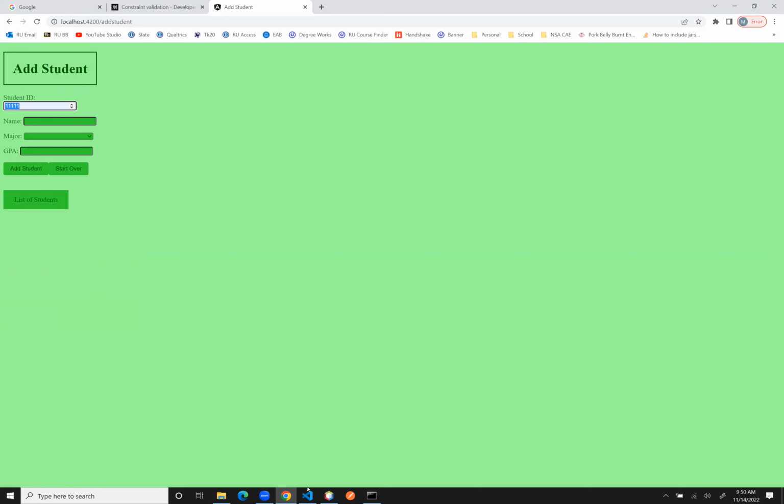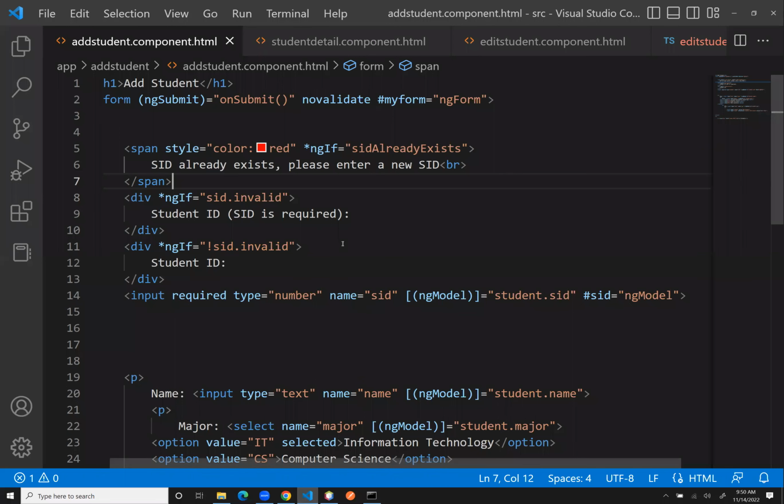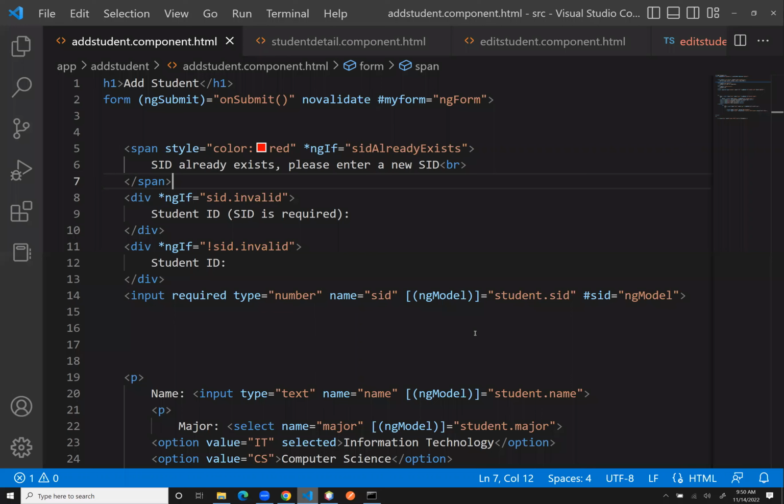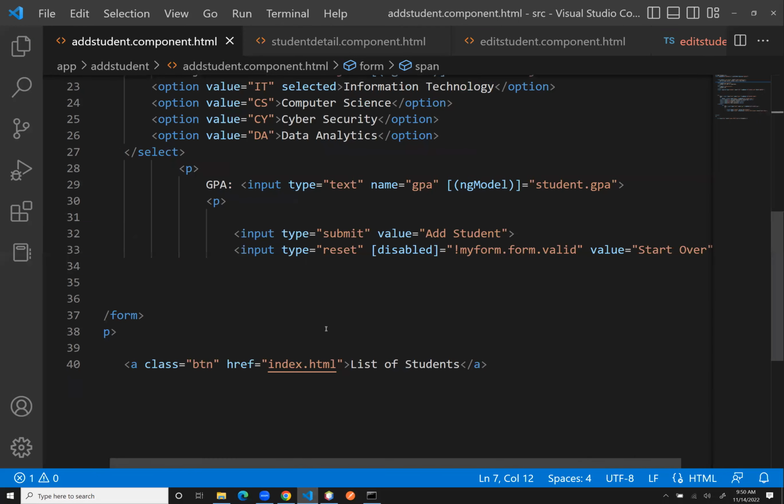Should be disabled. Yeah, did I misspell disabled? Now I'm concerned that I misspelled it. It is disabled. I didn't misspell it. I would be shocked if I misspelled it. Ah, guess what I did?